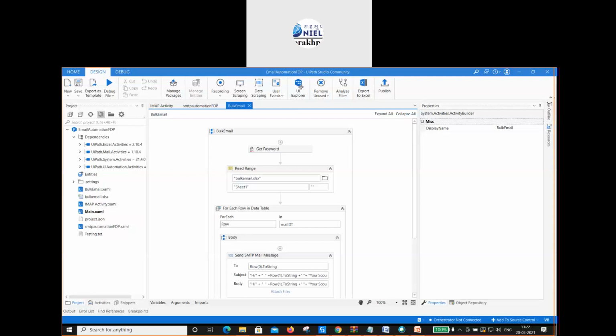Okay. So this is all about this session, that is email automation by using the IMAP service as well as SMTP.